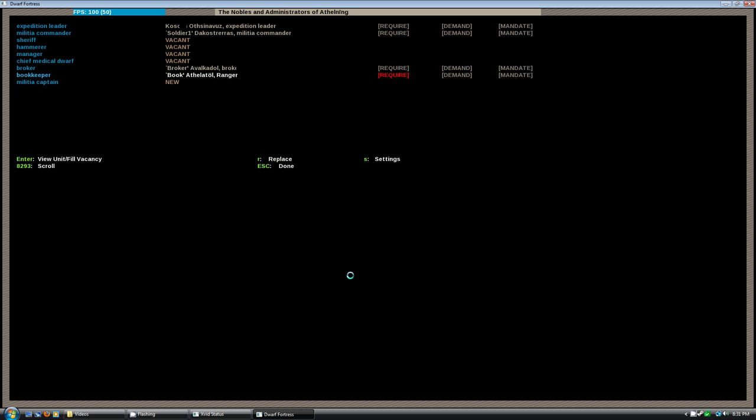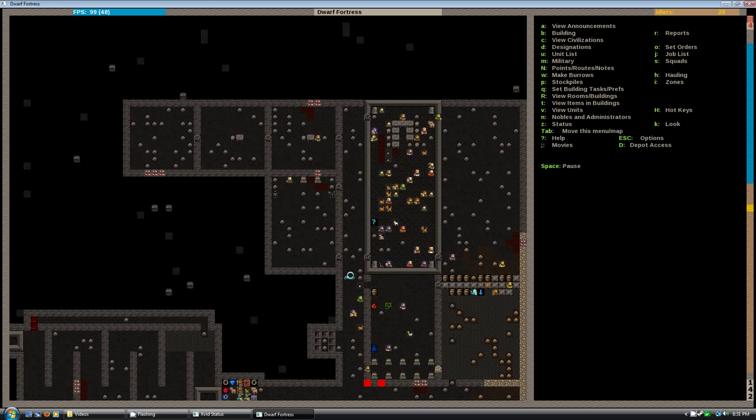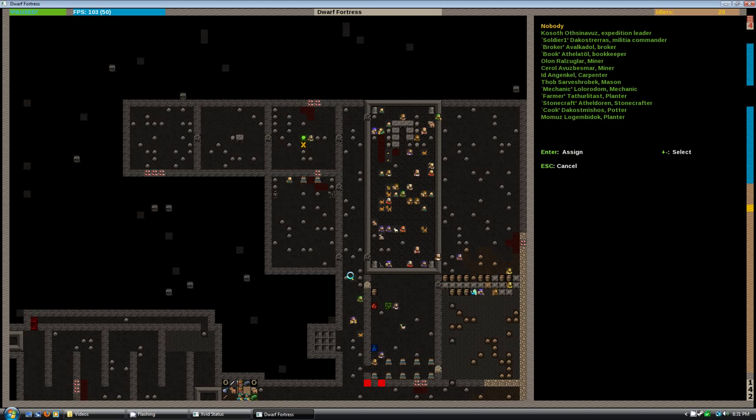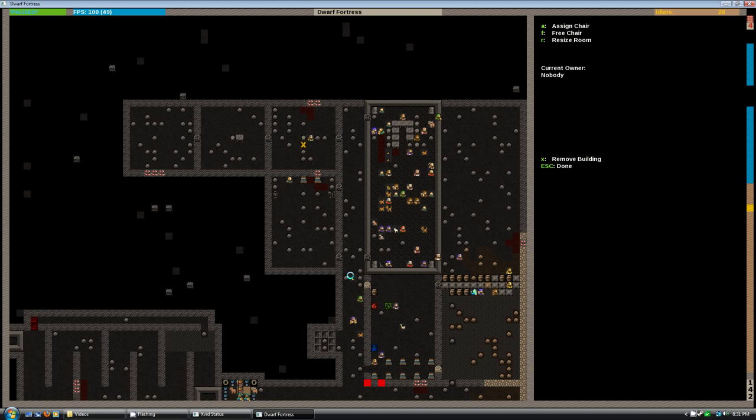Now, a bookkeeper needs an office. That's why I built that special room and put some chairs and tables in there, so that he has an office to work with. He doesn't need much. He's not like the other nobles, which need furnished offices. So first thing I'm going to do is go to this table, make it throne room study, plus, and I'm going to assign a chair using the plus or minus sign to the bookkeeper. I'm also going to assign him his own table.